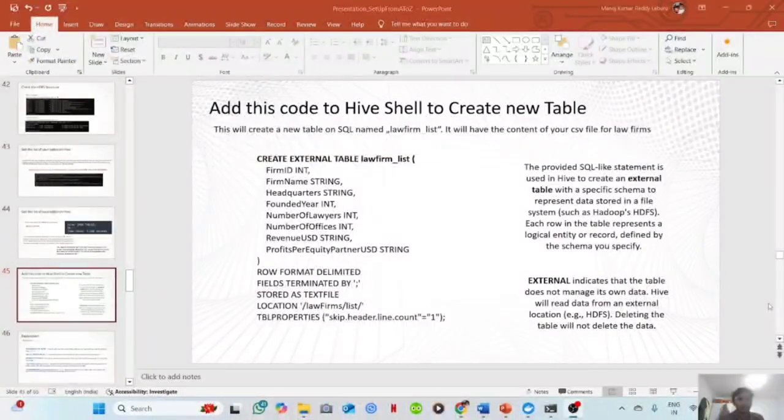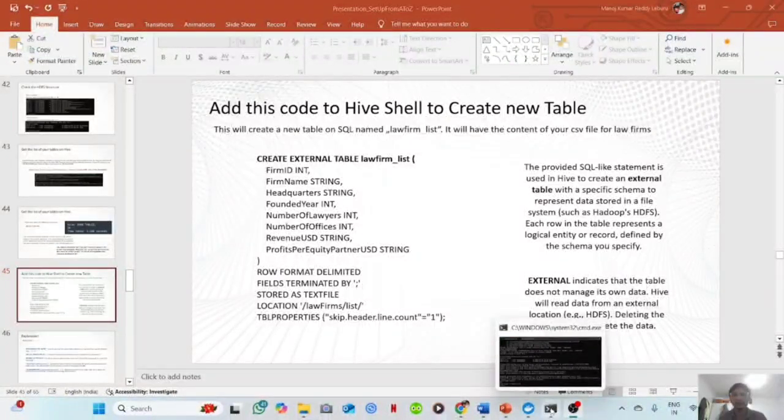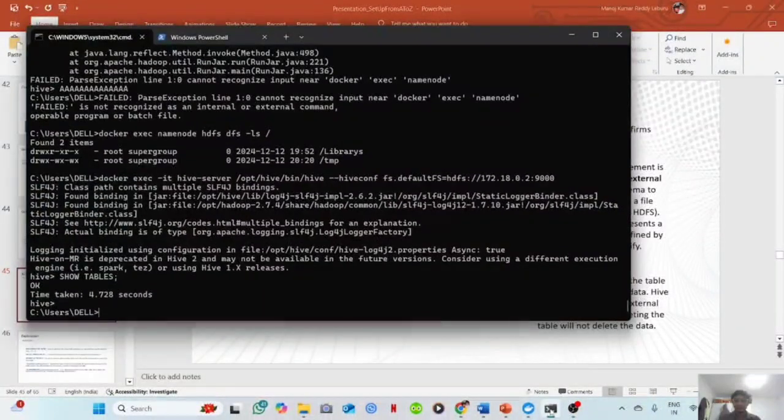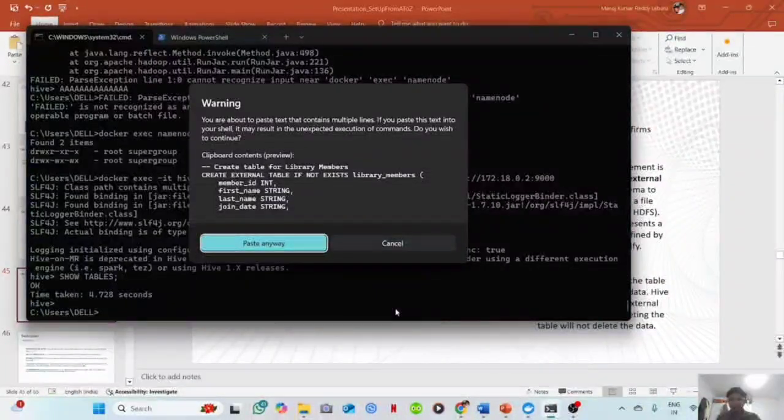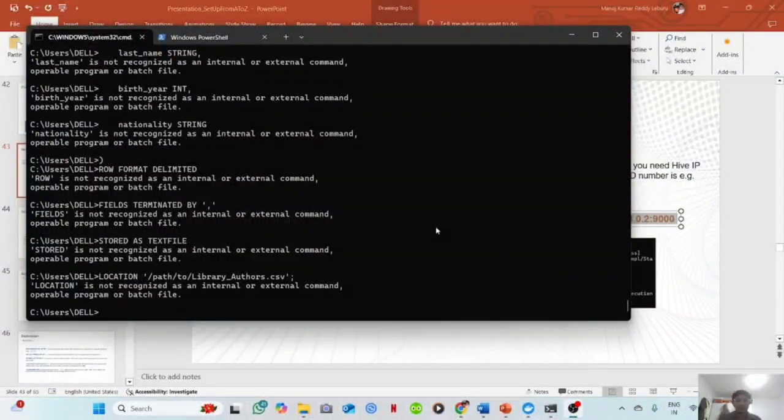Now I'm going to create new tables in the Hive shell for each file. So for that I'm pasting here. So here Hive is stopped.